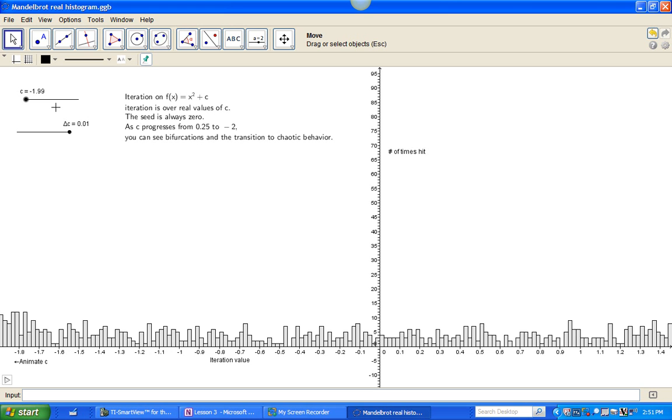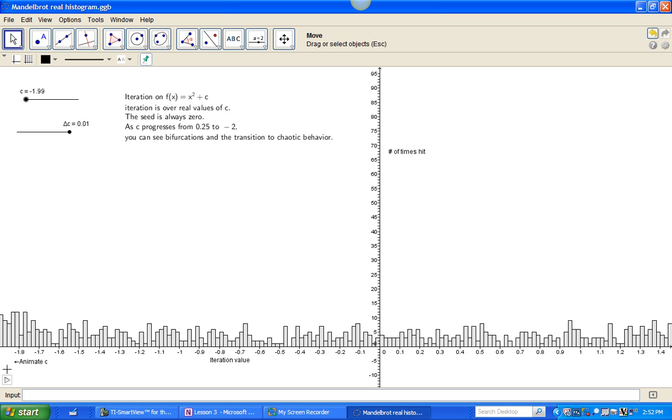because you've got x squared minus 2, when you plug in 0, you get negative 2. When you square it, you get 4 minus 2, you get 2, and it escapes. So you can play with this in your calculator to see any number for C that you put in, -2 or less, you're going to escape. Just like any number greater than 0.25, you're going to escape. So all of the interesting dynamics for us occurs between -2 and 0.25. That's the area of real numbers that we're going to be interested in to see the pattern of behavior.